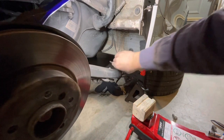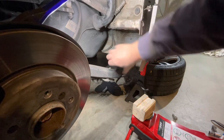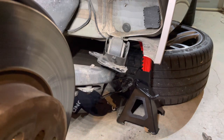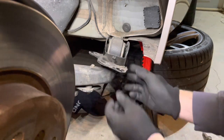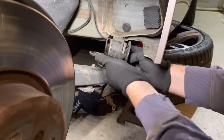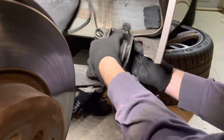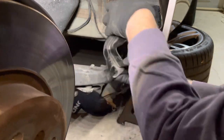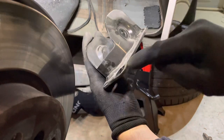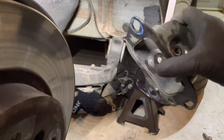So that's its rest position, and now we can remove the through bolt that holds the carrier onto the bush. The carrier bolt is out, and this will pull out. There are some rubber edges that only sort of come out to one side. Pull it up. Tricky, there it is there, and the carrier is off. And yeah, I've definitely got a bend in that. Has it damaged the weld? I'll be able to straighten it, but something for you to be aware of.